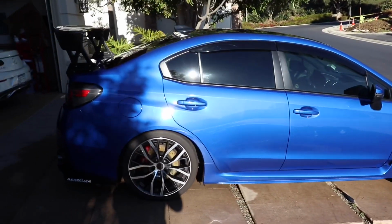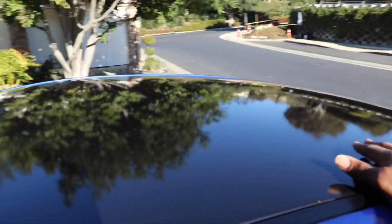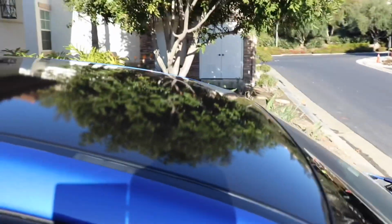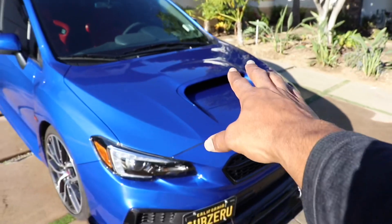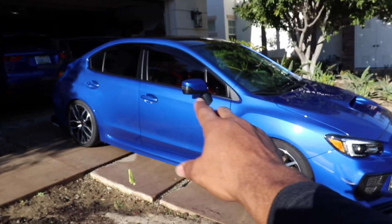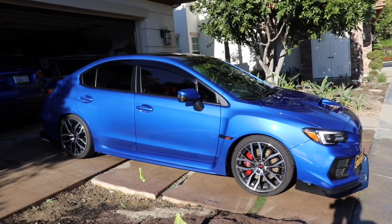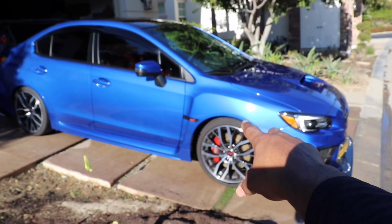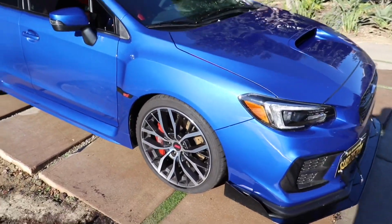We got some more work from Elite Wraps. They recently just did the black gloss on the roof, and the black gloss definitely adds just a nice dynamic to the car. We got a nice black gloss extended hood scoop that we're going to be putting on the car. And we got a few other things on the sides and the vents of the car that we're going to be installing to see how we like it and how it is going. And at Elite Wraps, when we take the car, we got some more side work and some vent work that we're going to be doing on the car.